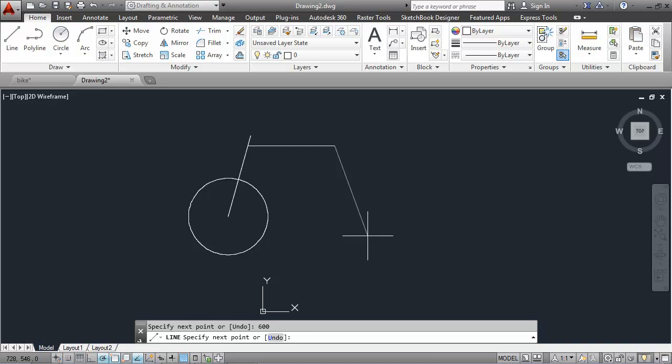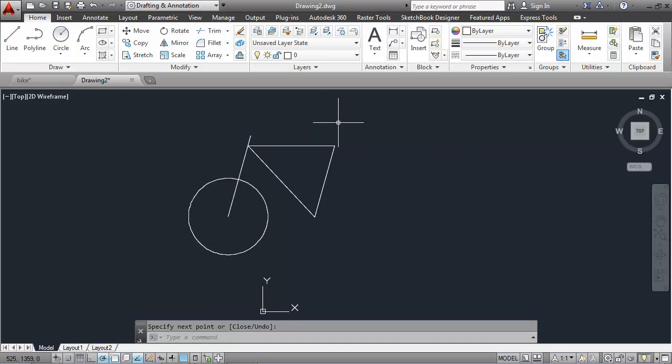So I'll use polar again, the distance is 530, angle symbol, and then 255 for the degrees, enter. And finally, for the last portion here, I'll just use an object snap endpoint or intersection where the horizontal frame meets the fork.